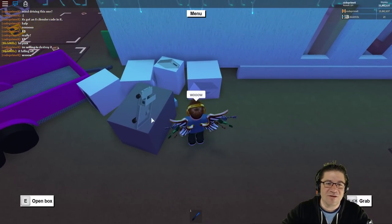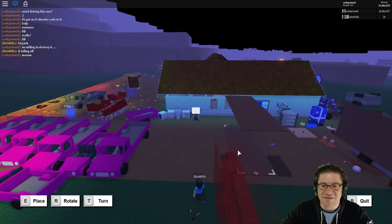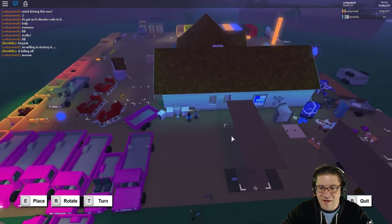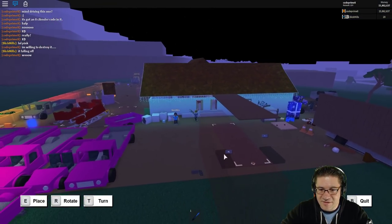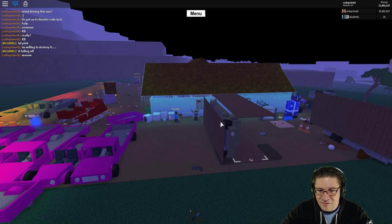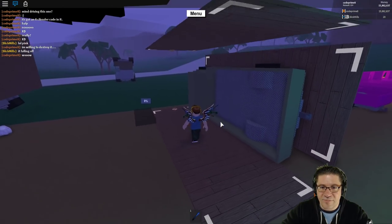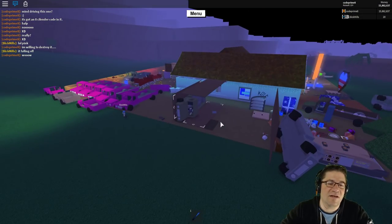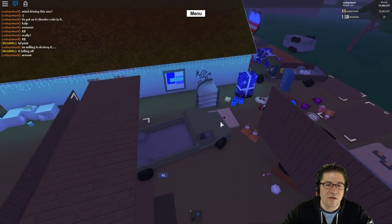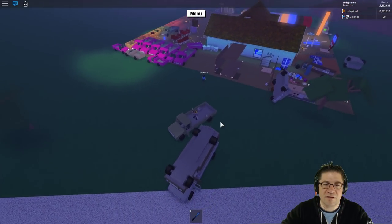Now, I did have another truck spawner. There we go. So we can assume that this one's not going to be pink. And I am going to hook it up with wires this time, because that could have been bad. Could have been really bad. Oh no, wait, no. Okay. Oh, it's because it's out of the box for the first time. That's why. Oh, gosh. Here we go. Okay. Down. And good. And out you go.